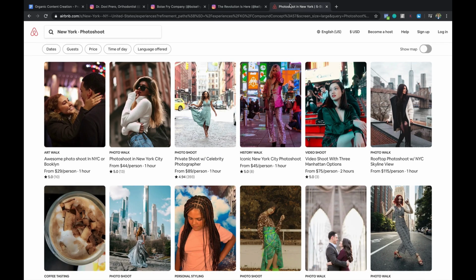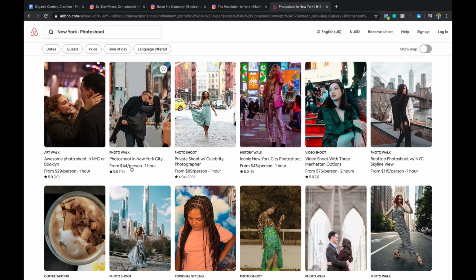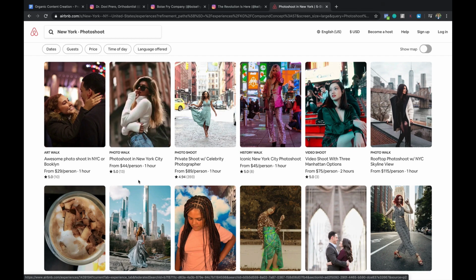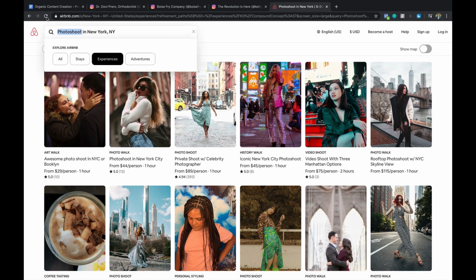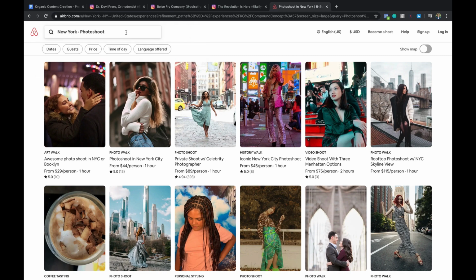But another option, something I very highly recommend to most people when they're first starting out, is to just get a photo shoot. You can come here to Airbnb Experiences. Look at this, like $44 a person, photo shoot in New York City. So you can go to Airbnb, click on Experiences, and then come here to photo shoot, select your city, and you'll be able to find an affordable photographer close by, or maybe you know someone. I wouldn't recommend starting with professional video because it's more expensive and you're not going to get it right the first time. And so I would definitely recommend starting with just having a few professional pictures so that you can post, and so that your social landing pages look very, very appealing and people want to land on them.